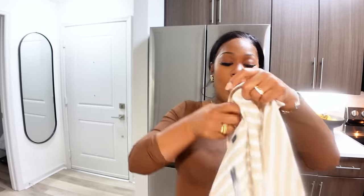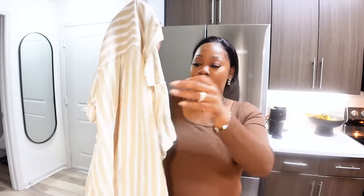And I also bought the top to go with it. It's like a two-piece top. Y'all want me to try it on? Let's try it on and see how it fits. I bought that one and I also bought it in white. Which is real cute because I love these type of sets for the spring and summertime.